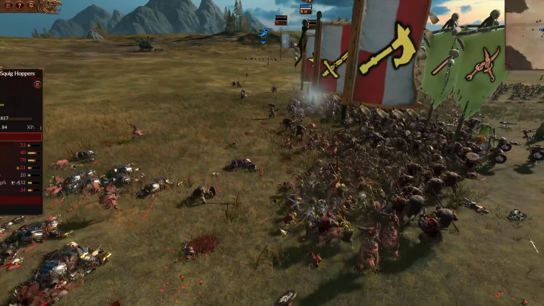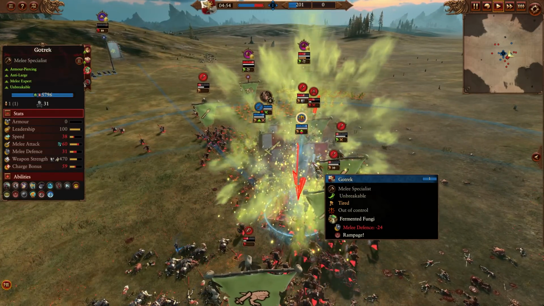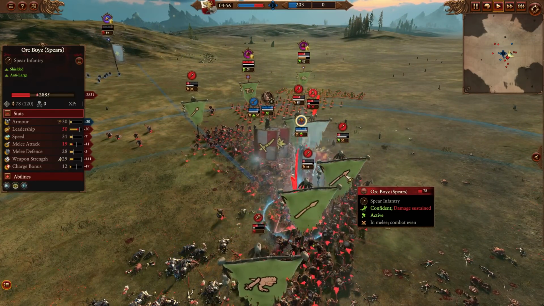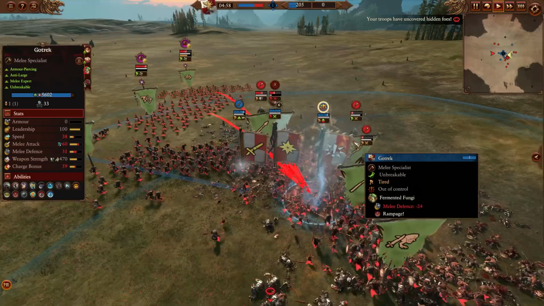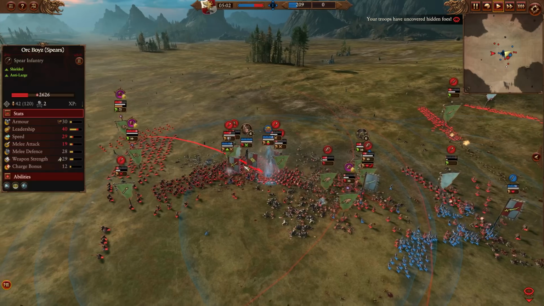That being said, heroes, as they kind of get isolated here and separated, that dropping of the melee defense as well, fermented fungi, maybe some of these Orc Goblin infantry in a surround can actually get some hits. Trek not taking too much damage there so far.